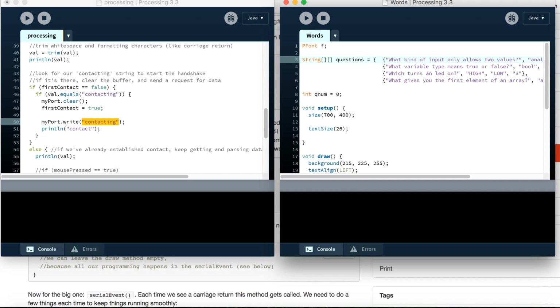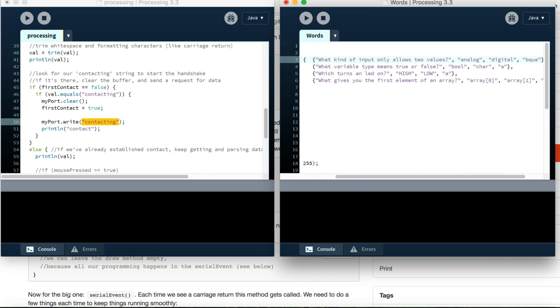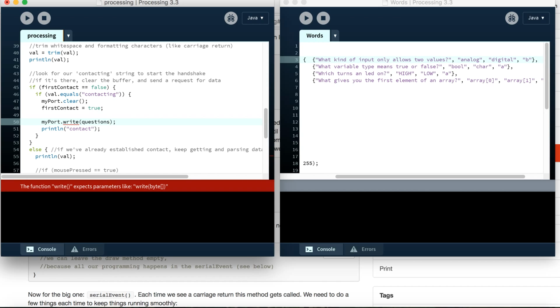So instead of contacting, I'm going to go into the questions array. The first question, or the first array, and then the third element, which is the A or the B. And then what I really want is the character that's in there.